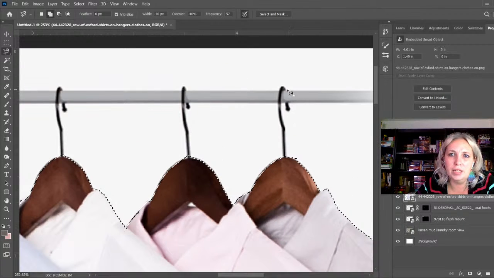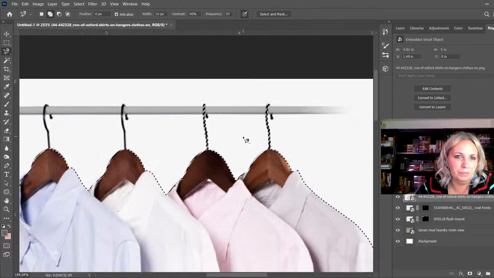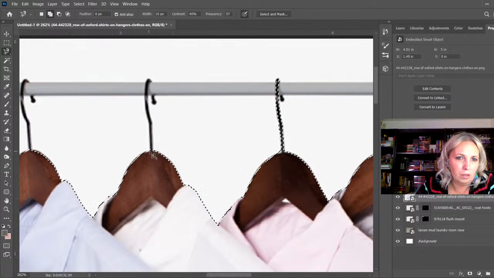And now last but not least is the hanger. I'm going to add these in. And you'll notice I'm not getting this little nub here at the back, because the diameter of this rod is different than the diameter of the rod that I'm working on in my image. So it's better just not to have it. No one will notice that that part's missing, versus having it show up and be weird. The brain will automatically ignore certain things if it doesn't make sense.